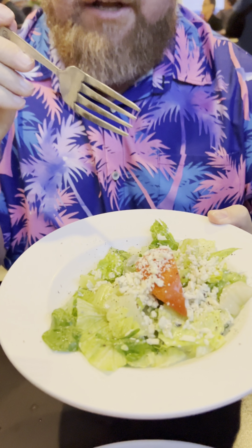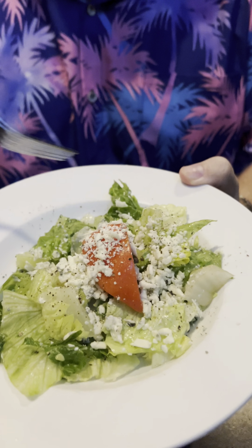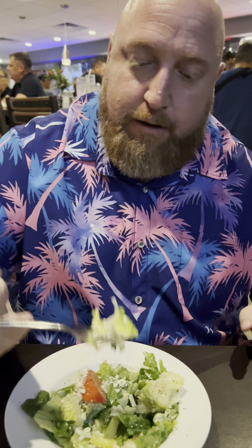So look at this. This is actually the side of the gorgonzola salad. This is one of the things that they're known for. This actually comes with the prime rib, which I'm getting right now. And he just put some fresh cracked pepper on it. So we're gonna jump right in. The gorgonzola cheese definitely pairs well with the olive oil and I guess a little bit of vinegar on here with the cracked pepper. I'm not gonna rate it, but as far as a salad pairing with your meal, really good.